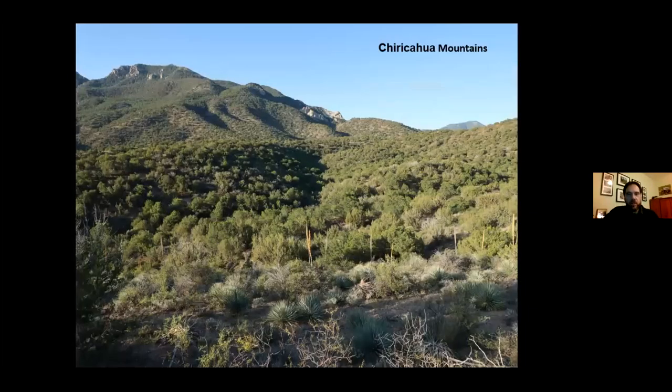Okay, and on our last trip in 2019, we spent a week in the Chiricahua Mountains. We went with another friend and colleague who had gone to this spot a few times. I was excited to go back. There were two species of rattlesnakes, both high elevation, that live up in those Sky Island forests, two different species that he really wanted to see that he hadn't seen before, as well as a Gila monster, which he hadn't seen yet. So we spent a week here.